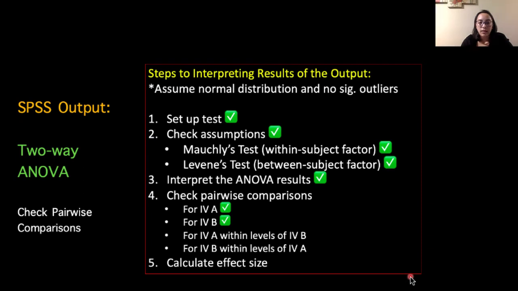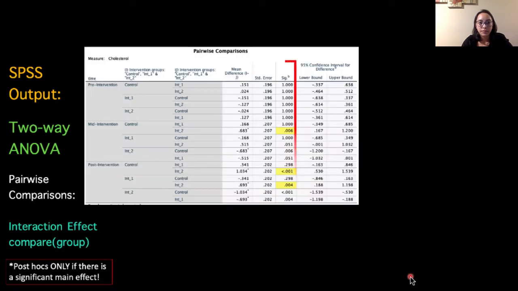Then we can look at our interaction pairwise comparison. So the first set of pairs that we would look at would be the differences between exercise programs within each of the time points that we collected our measurements. For our pre-intervention measurement, this was before exercise was included, we can see that we have no significant pairs, which is a good thing because this indicates that all of the people we collected were similar in their cholesterol concentrations to start off with.